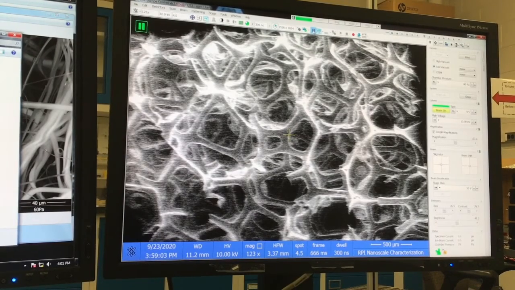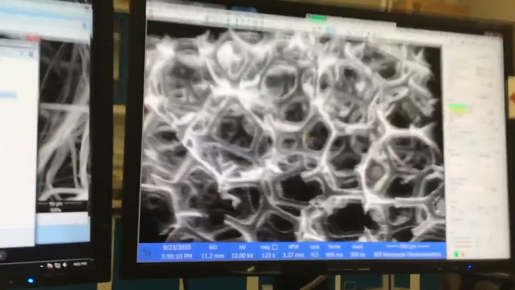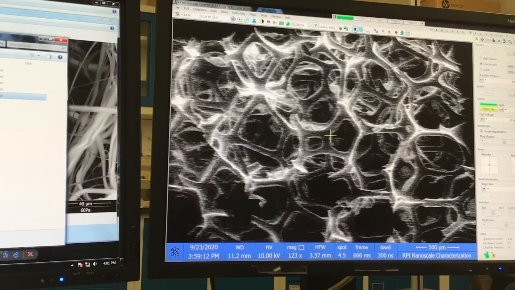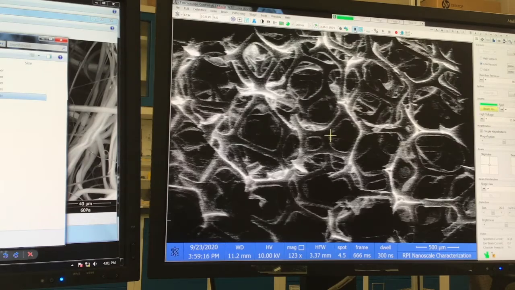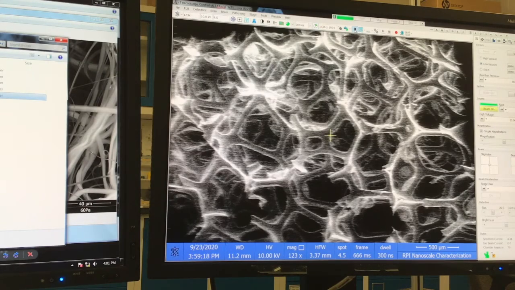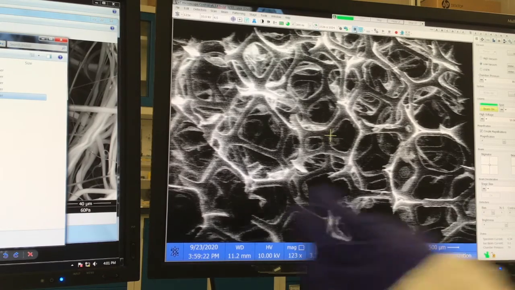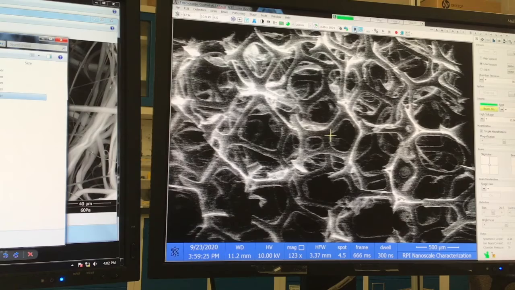Let's get some imaging. I will start the electron beam rastering on the sample surface. I will adjust the contrast and brightness a little bit for you to better see. You can see how the front moves across from top to bottom of the image. This is representative of how the electron beam rasters first from left to right, then steps down, left to right, and steps down again.